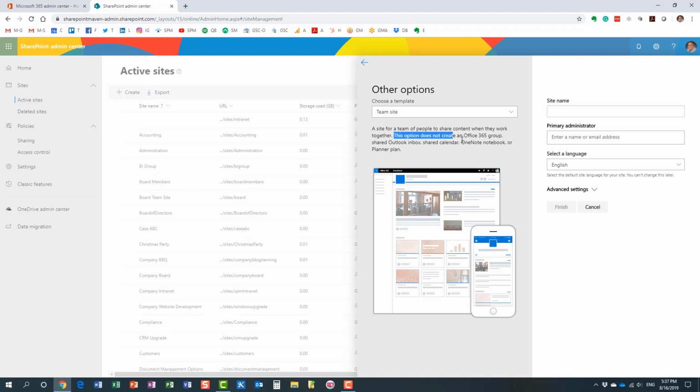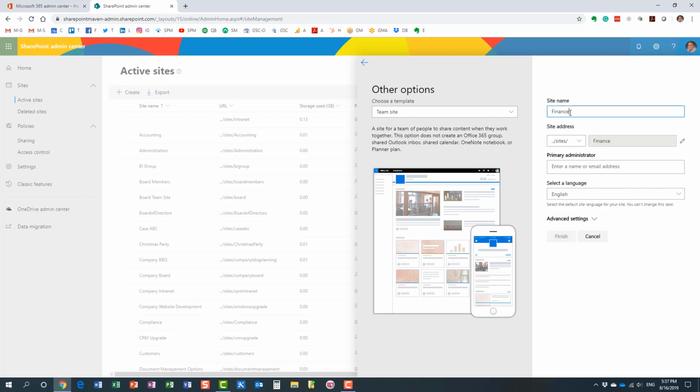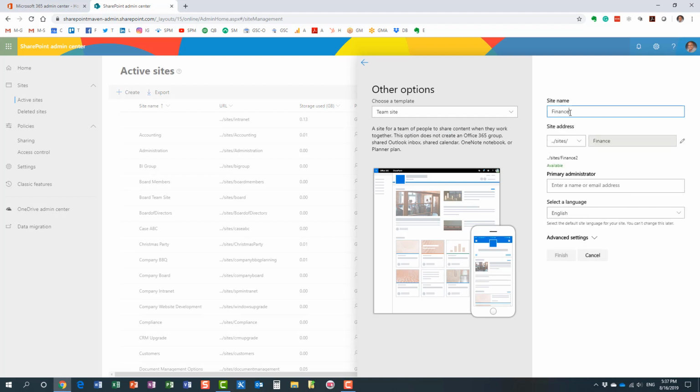is not affiliated with an Office 365 group. So when you create the site, it does not create a group attached to it. It does not create Planner, Teams, or Outlook calendars or distribution lists. It's just a regular site. So what you get really is just the look and feel of that other site I just showed you a minute ago, and nothing else. All right, nothing attached to it. So let me go ahead and show you what it looks like, or at least what will happen.